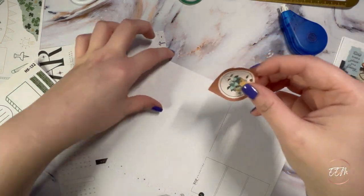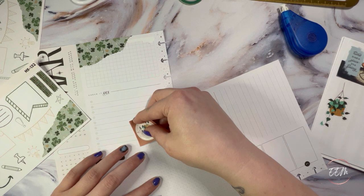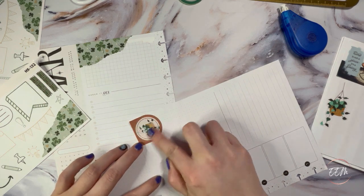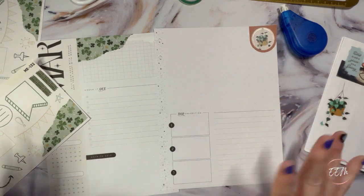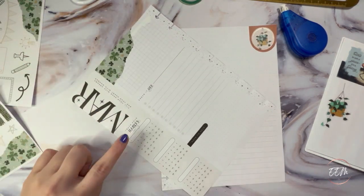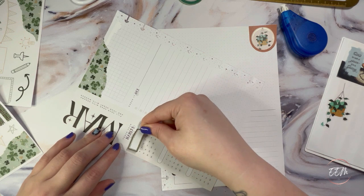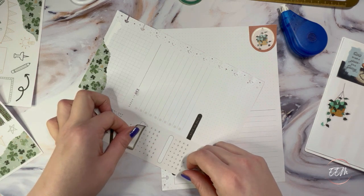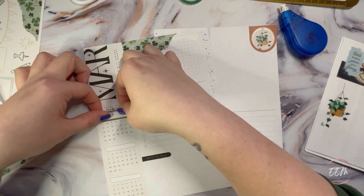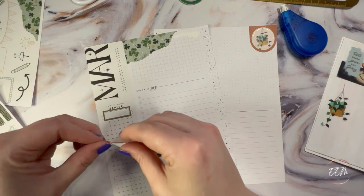All right, and then I'm going to place this sticker right up here. Liking the colors and the feel and everything. And then I think I'm going to start off with putting in my boxes here to get going for the habits. So I'm just going to feel it out. We're trying to place them in the middle-ish area. And then just laying them down. Nothing too fancy, nothing too crazy.